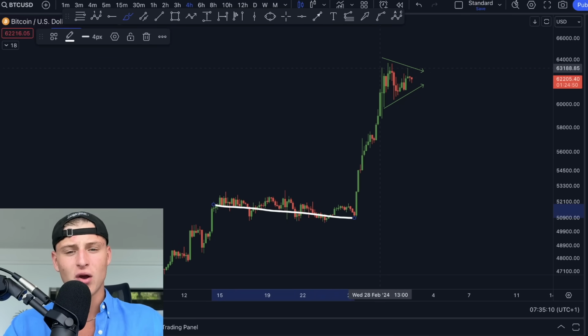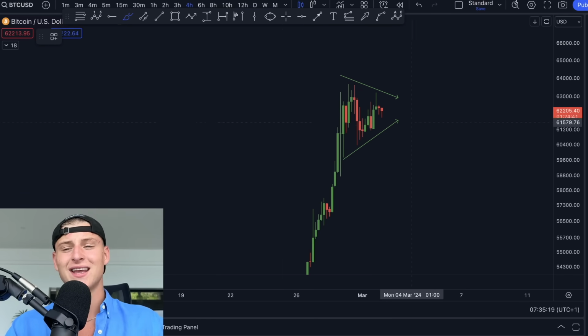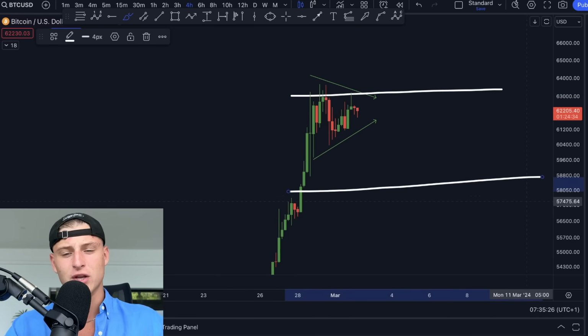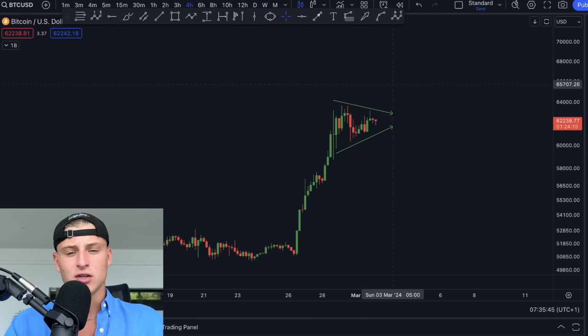And honestly, right now we are indeed also creating the first lower high in this move towards the upside, and we're also still creating higher lows. So Bitcoin is still compressing the price action, but like I said in yesterday's video, if we were to be getting a new flag pattern getting created on Bitcoin, or Bitcoin consolidating just between a range high and a range low, it would actually be an extremely bullish thing here, because that will be allowing us to once again create such a significant move on the price action of Bitcoin. And in the end of the day, that is going to be only a more bullish thing for the market. So currently we're still consolidating sideways, and we're about to be breaking outside of this compression pattern.